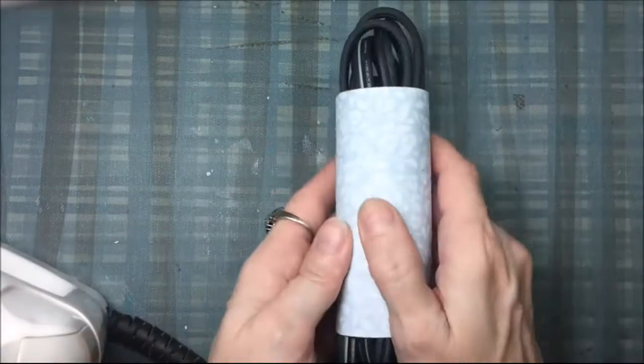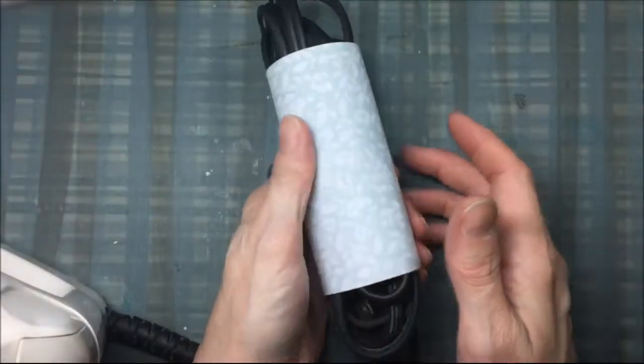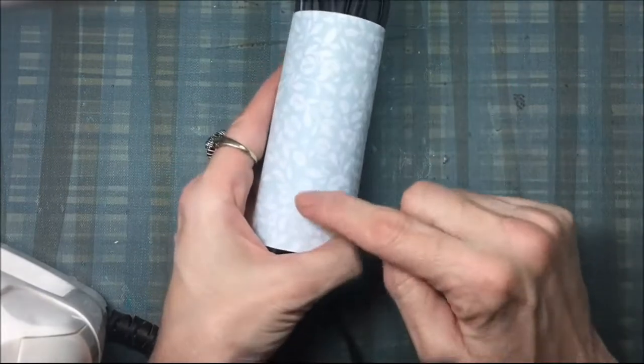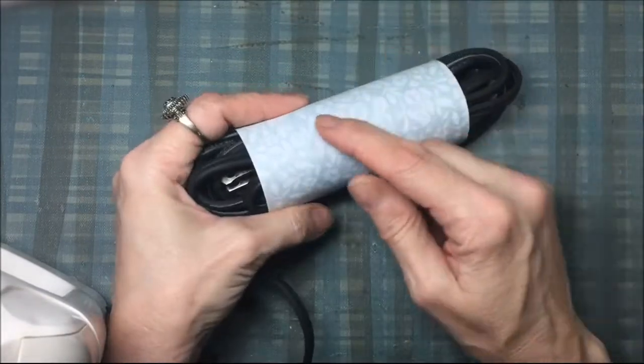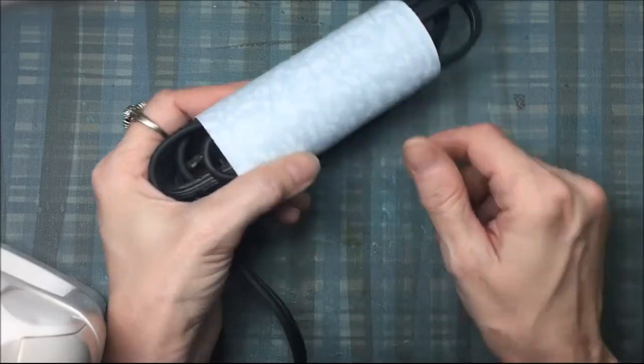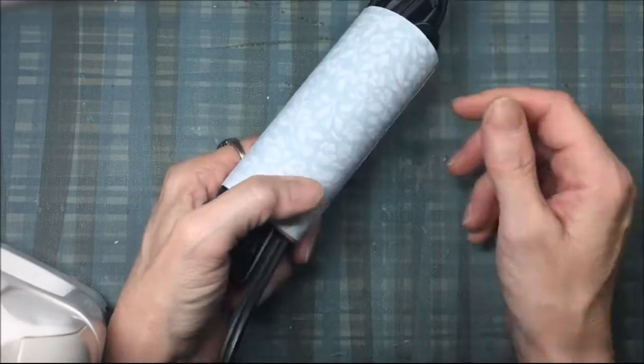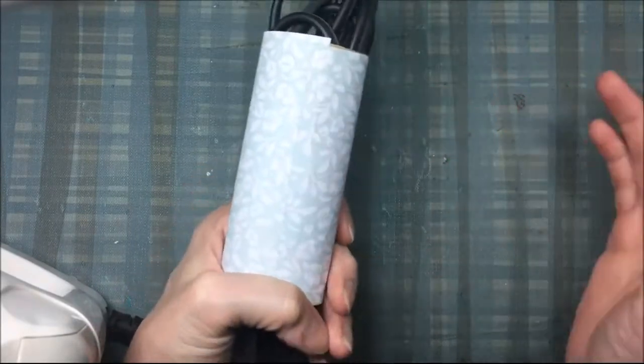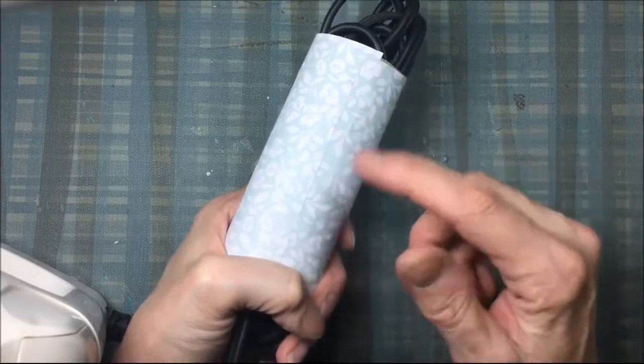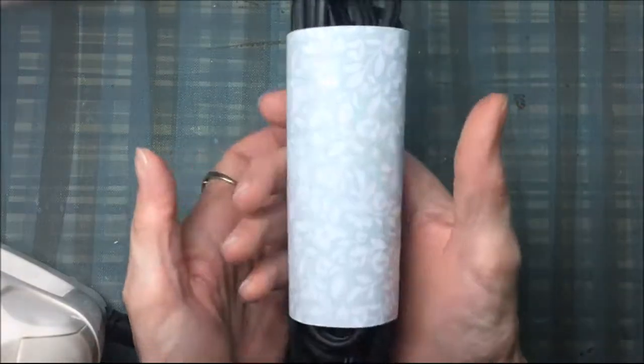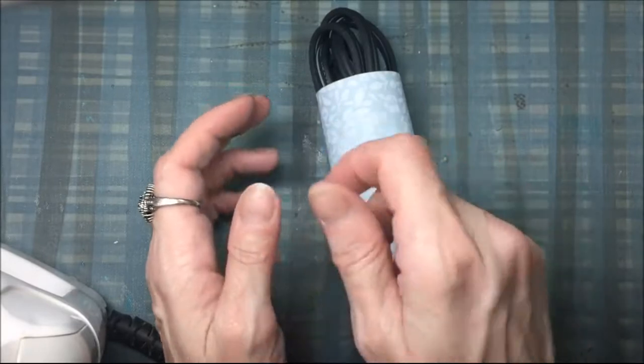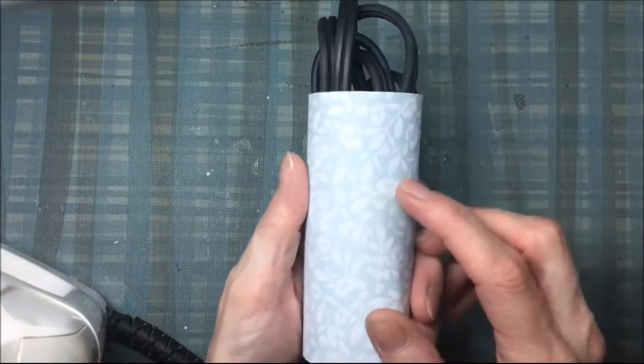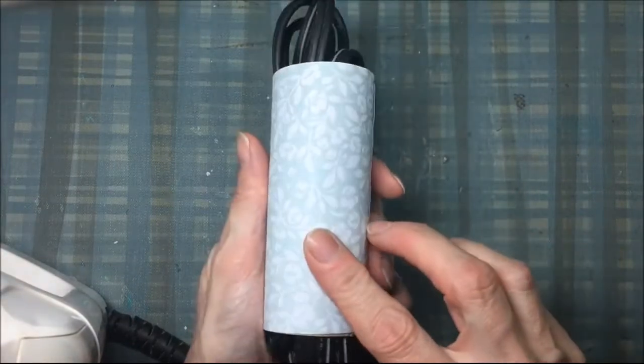So I'm going to do the same thing. Then I can lay the tubes with the cords in a drawer. And then I can write like VTEC cord, or phone cord, extra phone cord. And then my kids got some electronic devices that use cords, leapfrog cord. And this is going to be great because in the drawer, you pick up one cord and it's a big ball of cords. So I've been saving up my toilet paper tubes and I'm going to do this.